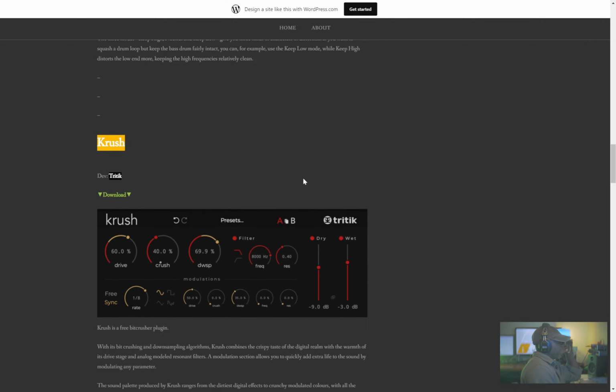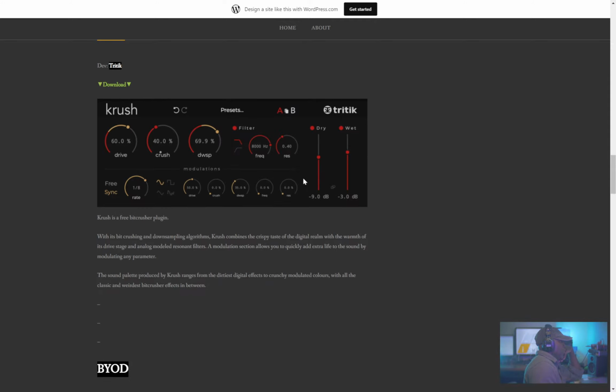Next up, for the creative effects, we have Crush, which is essentially a bit crusher but it also has some other extra features built in. So this one does have a bit of saturation in there. You can add some digital warmth and a little bit of drive. And then also we have an added modulation section that could be either free as far as the timing with milliseconds, or you can sync it to your DAW, to your project, and then have it set to a time signature, 1/8, 1/8 triplet, 1/4, 1/16, things of that nature.